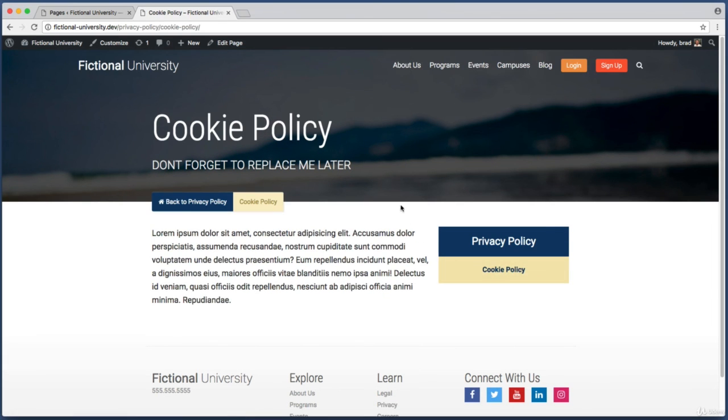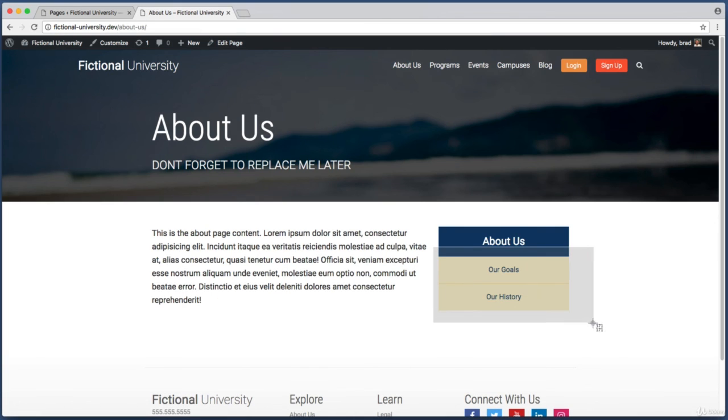Things are looking good. Now before we bring this lesson to a close, I have one last tip for you. If I go back to the About Us page, you'll notice that I have multiple children links. And you might be wondering, how can you control the ordering of these? For example, what if I wanted our history to come before our goals?